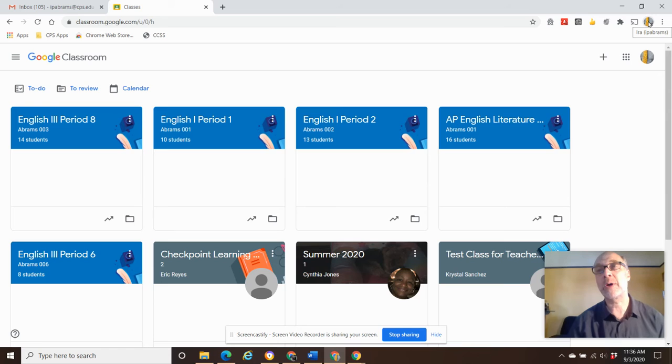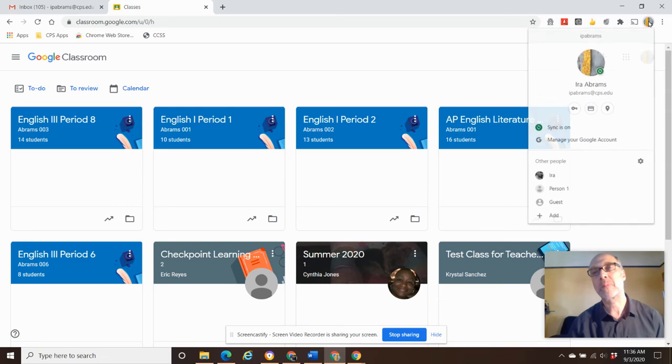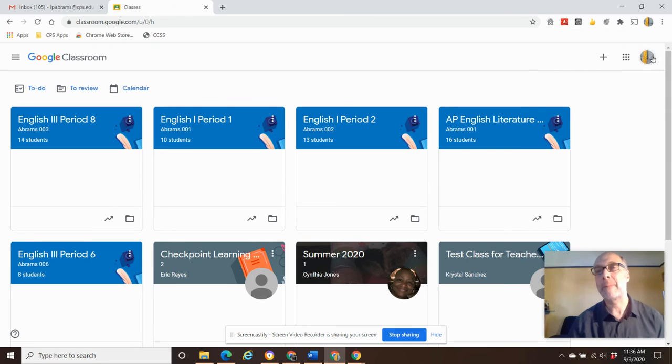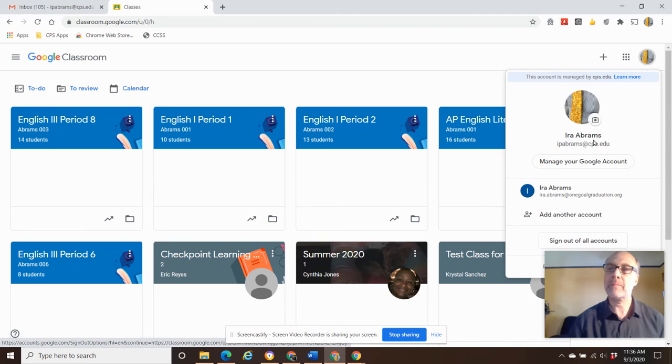And if I float up here, it will tell me that it is logged into ipabrams, which is short for ipabrams@cps.edu. And if I click on this one, it would let me log into another account.